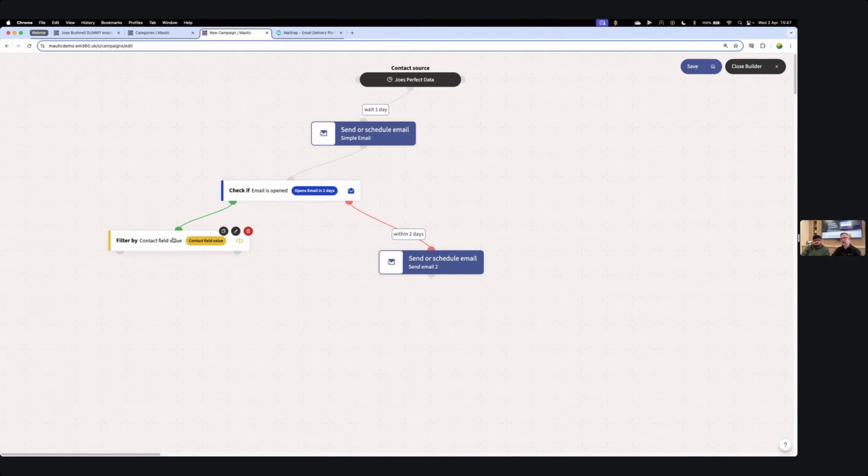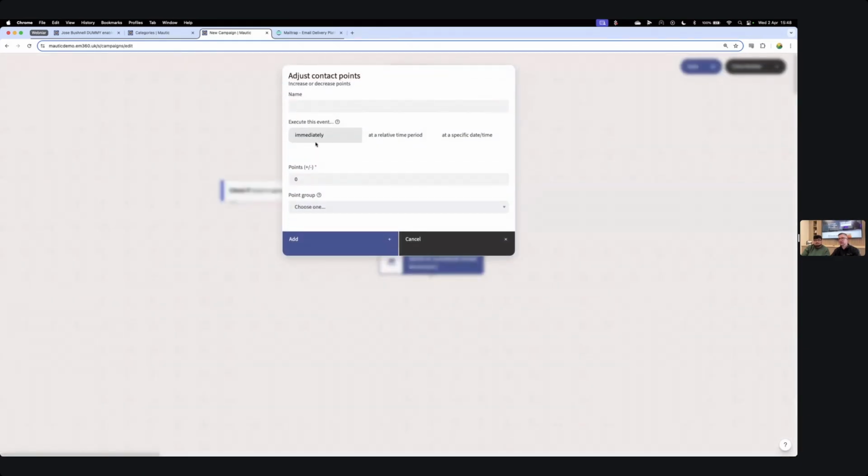down because, like this, I would say that's wrong. I would say that actually we wouldn't want to do that, and we'd want to go action, and we would actually want to give someone adjusted contact points and say, because they open an email, give them 5 points. Okay. So you can make things a positive and a negative like this.